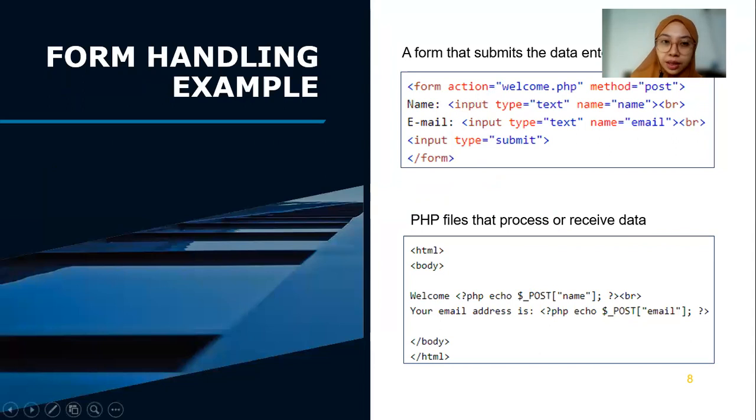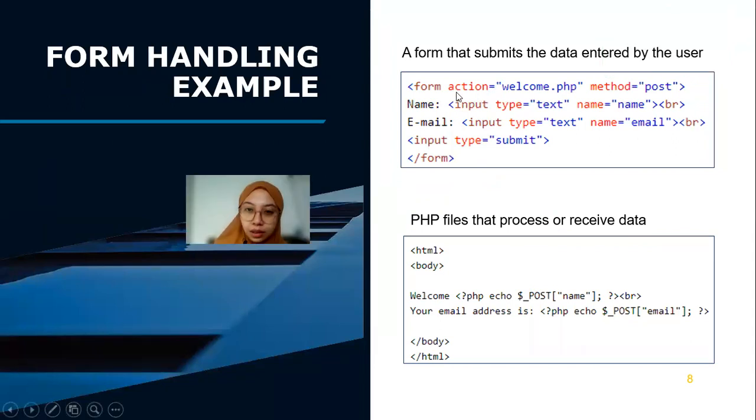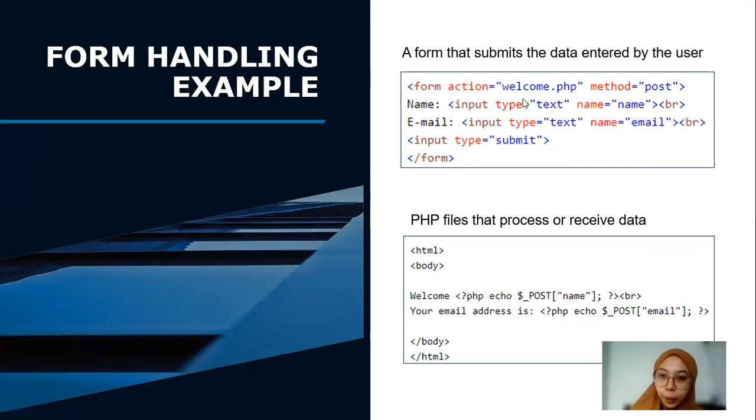Okay, so this is the example. For your form handling, we must have the form first. The form can be in HTML or it can also be in PHP. I mean this is about the format of the file. So the format of the file of your form can be .html or it can be .php.